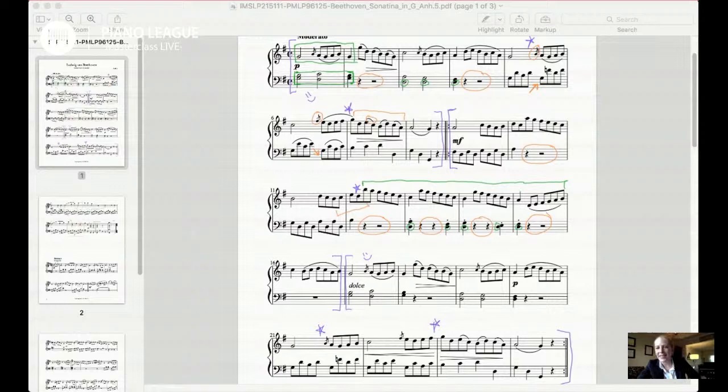So that already is helping me mentally, before I even get into the detailed practicing of the piece, realize that the structure is really holding true for me. That repeat is really a repetition of an earlier section. And I know that when I go back to that, that's going to save me practice time, because if I practiced it once, I don't need to practice it again. So that's a bonus. I'm going to learn this piece a lot faster.